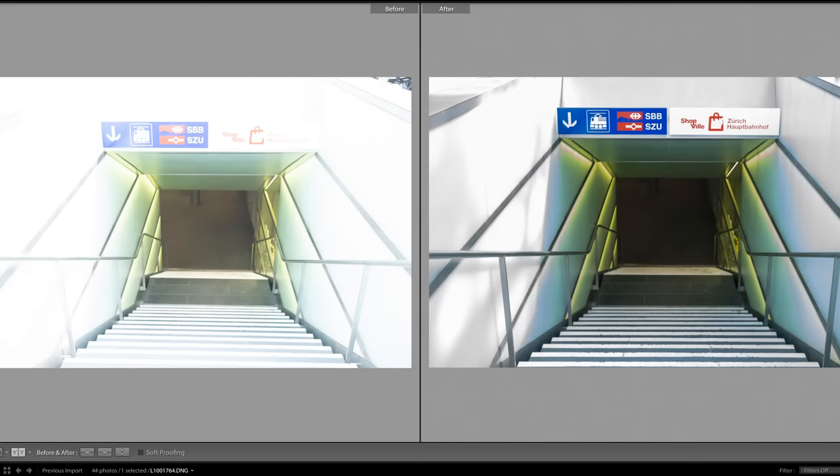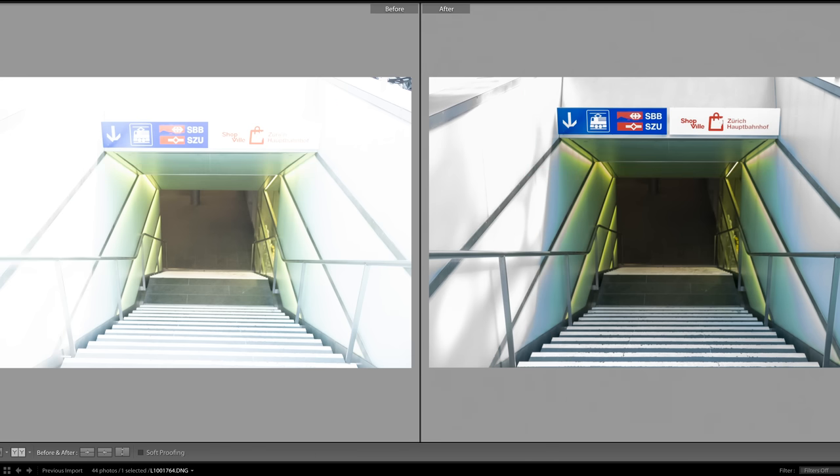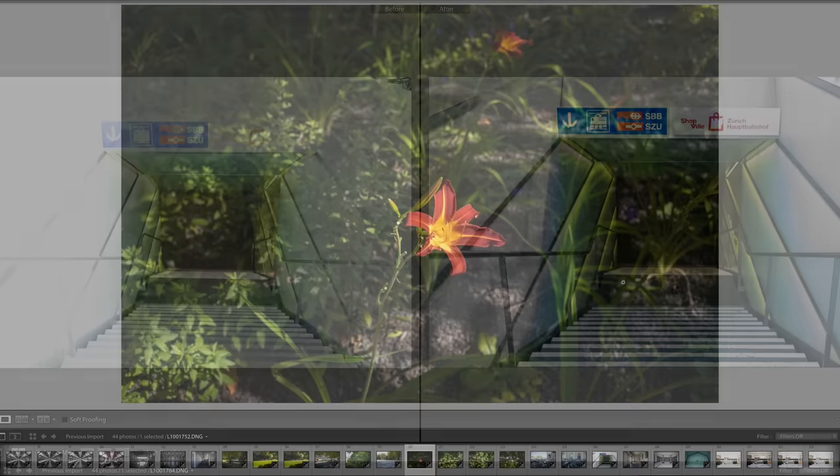Here's an image where the left side is the original out-of-camera — completely overblown in the highlights. On the right side I just used the auto button in Lightroom, with no time for real post-processing. I wanted to present the images as original as possible so people can see the quality without a lot of tweaking. The highlight recovery is very nice — particularly in the red-boxed areas, where you can barely see anything on the left but it's nicely worked out on the right. This is a good indication of strong dynamic range on the Leica M10R.